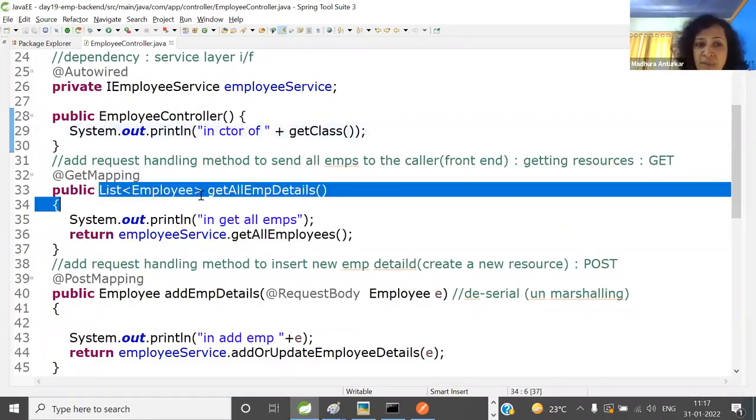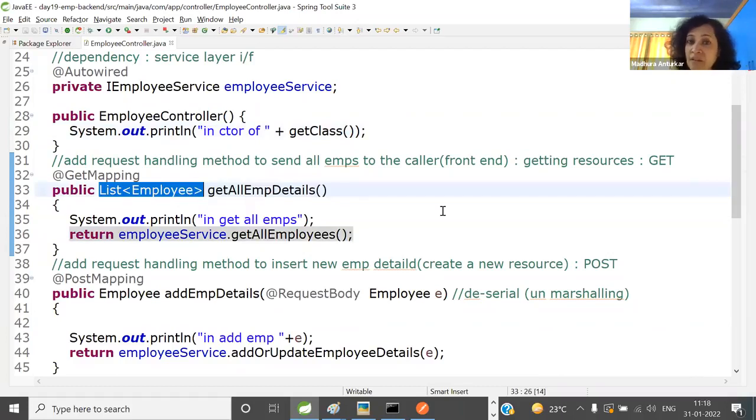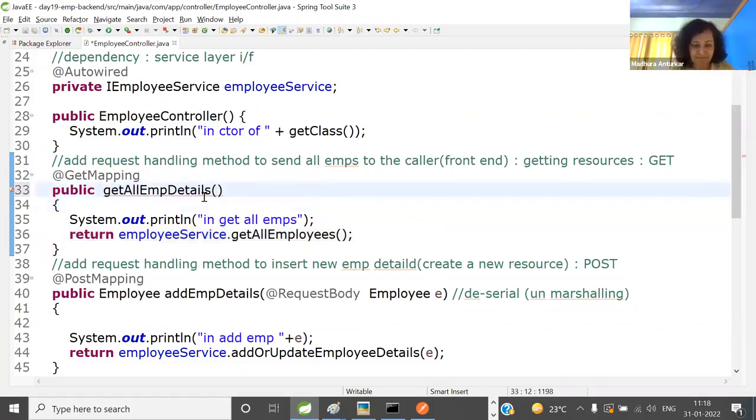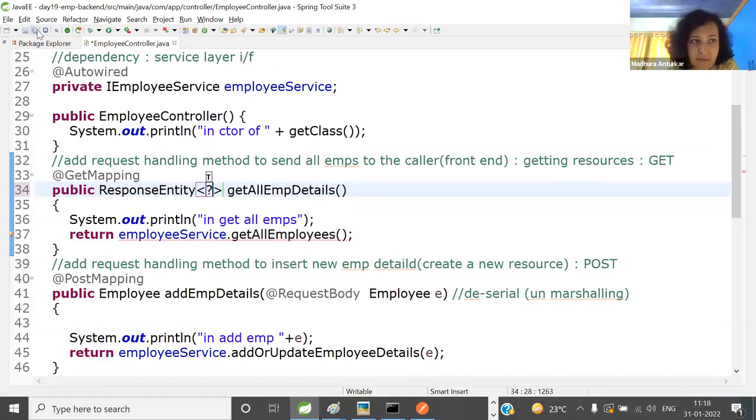Here, what will be the return type now? The return type will be response entity wrapping this. So it's time to recall your generics. Let's see whether you remember any of the generics. So tell me, when I say question mark, what does it indicate?